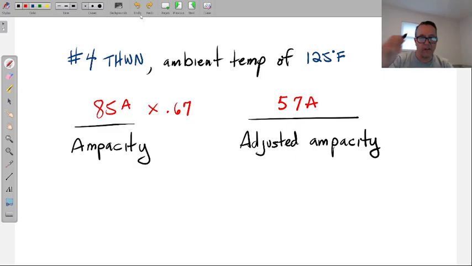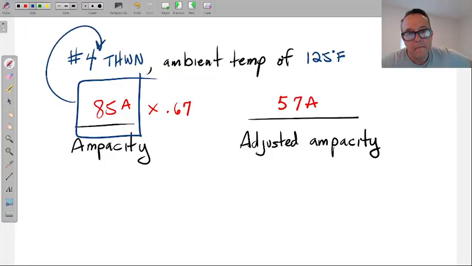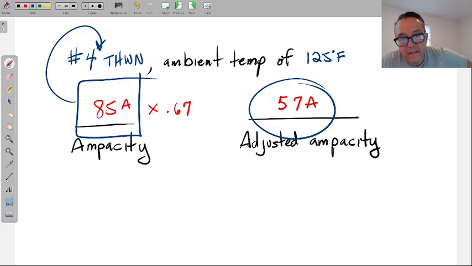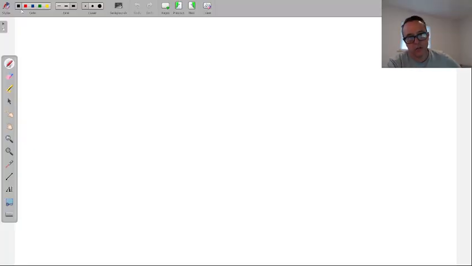Okay, good. Now let's flip this question around, because here's the other side of this question, and this is the more practical side. The more practical side is, well, what do I do then? I wanted to wire up something that is 85 amps. That's why I chose number 4. But you're telling me that this number 4 now can only hold 57 amps. So the other question is, what size wire is needed for, and then we can get into the amperage and correction factor. All right, so I'm going to leave this here because I will come back and reference it tomorrow when we review, and I'm just going to structure an entirely different question.